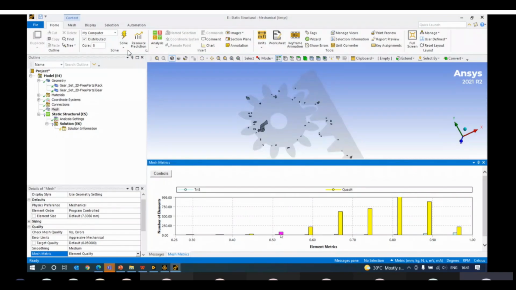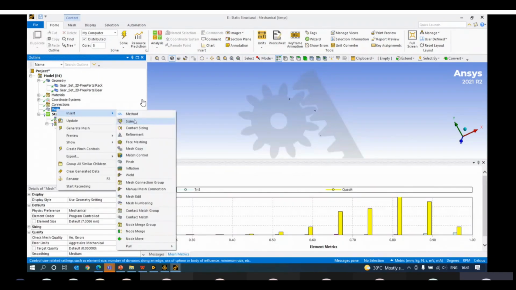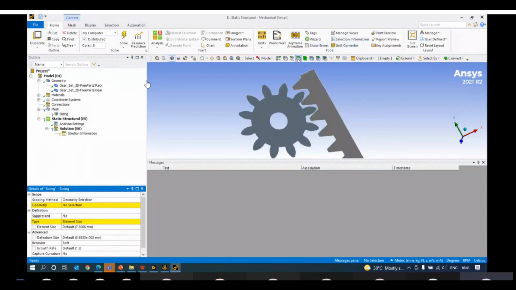Now if you look here, few elements are a bit of poor quality, right? So basically you can do one thing, that is give a sizing control for this, right? So select both the surfaces and click apply here. It gives us a geometry selection option here, and default element size it is considering 7. Let's make it 4 or 5.